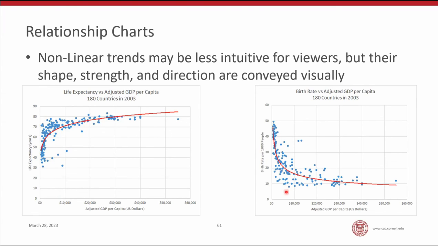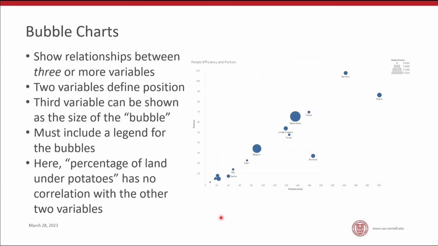And similarly, if the GDP goes up, then the birth rate will drop a lot. But you can see in looking at these two charts that this one, the correlation is lower because the points are spread out more. All of this is intuitive visually, where it might not be understandable to someone who doesn't know the terminology. So moving on to a bubble chart, if you've got a third variable that you want to add to the two you're already showing with the position of the x and the y axis, you can plot your points with different sizes.